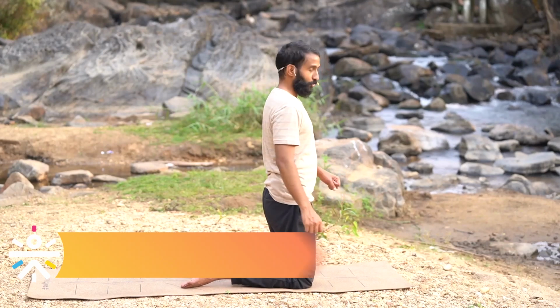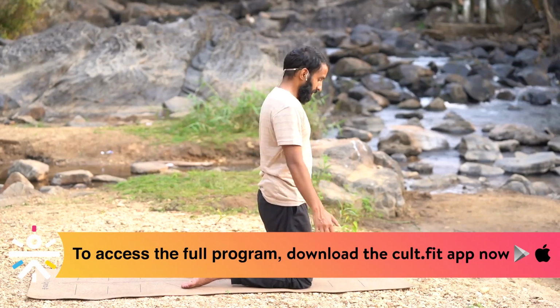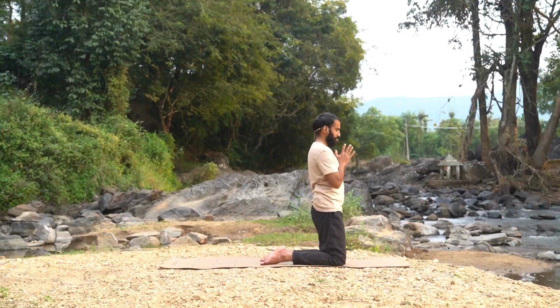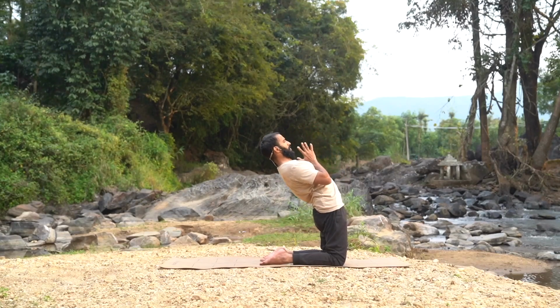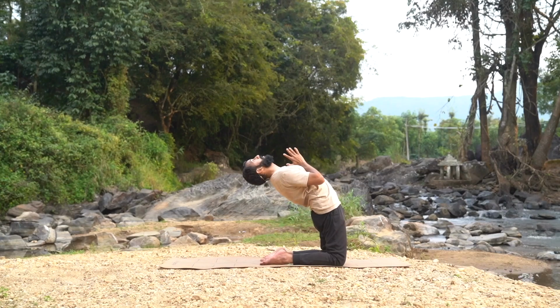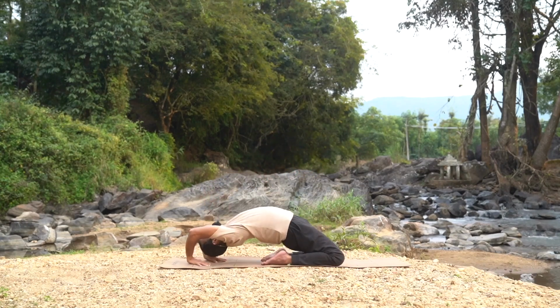Stand on the knees, or you lie down and try from there. You don't have to really try it from here. Join the palms. I'm trying again. Let's see if you can also. Push thighs forward, forward, forward. Arch back, arch back. Strong back. Take hands back. Then try and keep elbows down, push thighs up and forward.